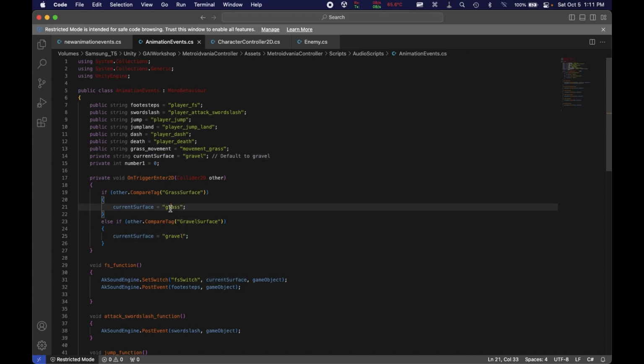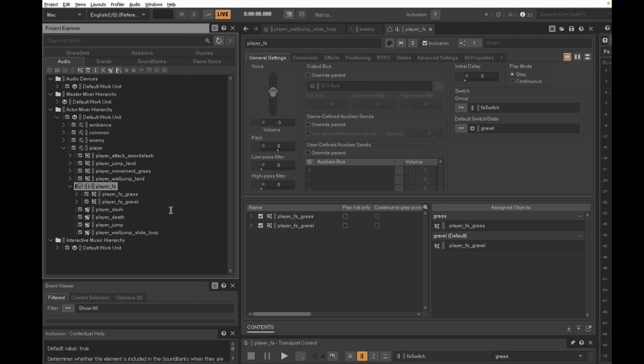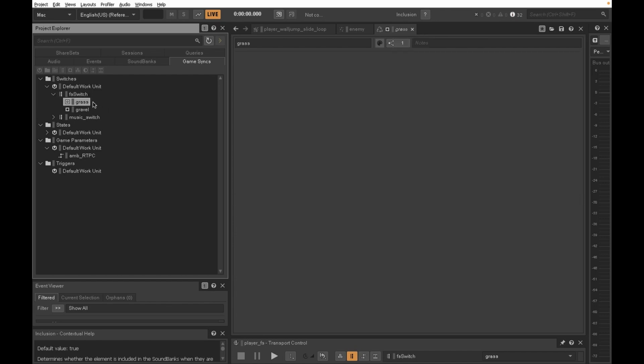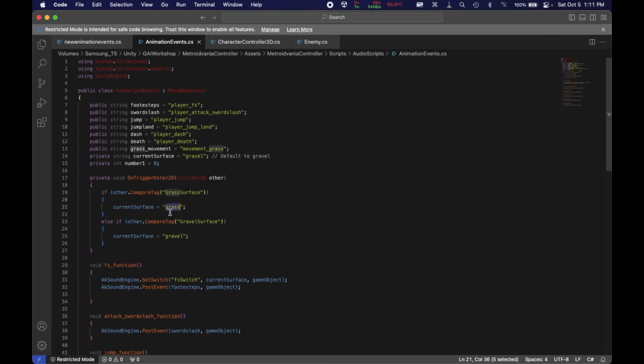Now these are the values for these switches. If you look back into our Wwise, these are the values for our switches, written exactly the way we have written them here in our code.